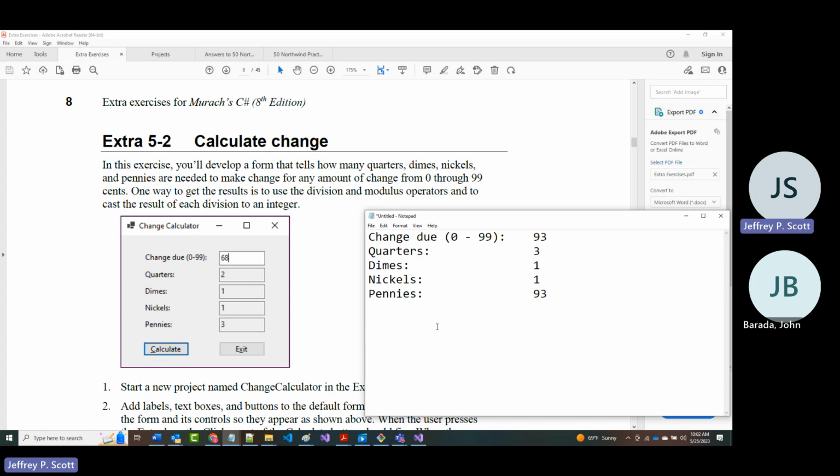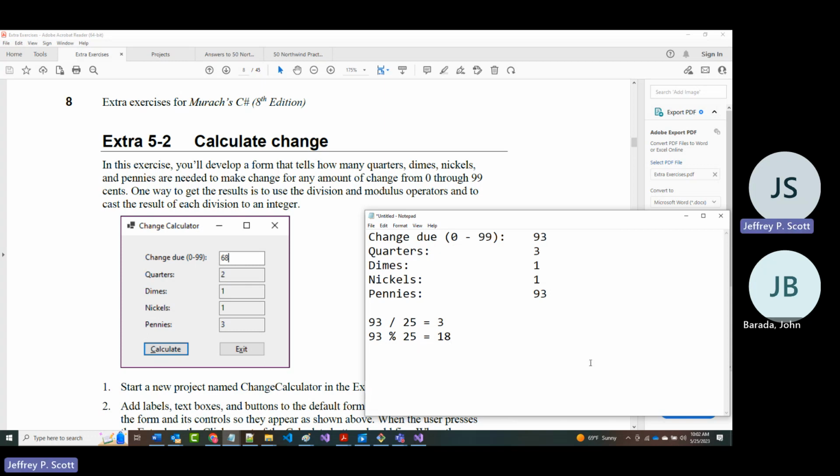Well, I took the original number that we had, 93. You can keep that and make a copy of it, or you can use that one. There's different ways you can do it. But I said 93 divided by 25, and that was equal to 3. Right there, I'm dividing a whole number by a whole number, int by int, so it throws away the decimal portion. So that gives me 3, and that's this number. All right, then I took the 93 and moduloed it by 25, and that gave me 18. That's the number of cents I have left.